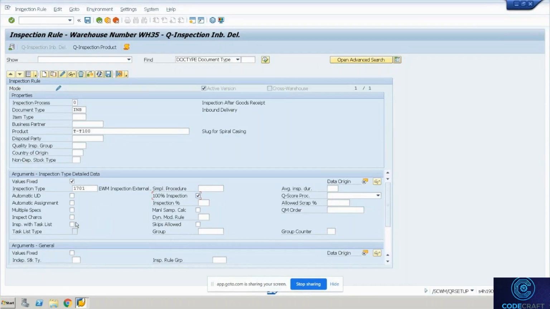I'll run some tests on the iPhone and enter some values there. I've randomly picked an iPhone from the production line and I'm doing all the tests, and they have to enter some values, some characteristics.